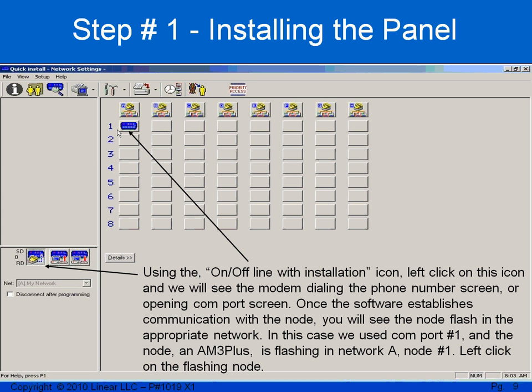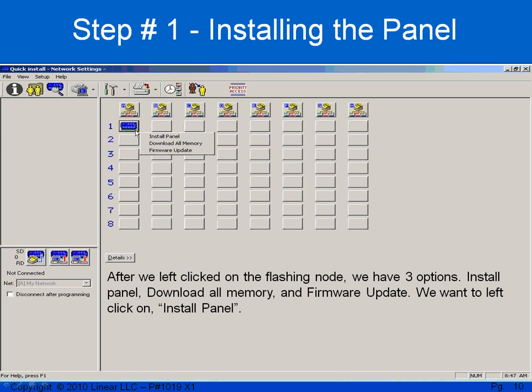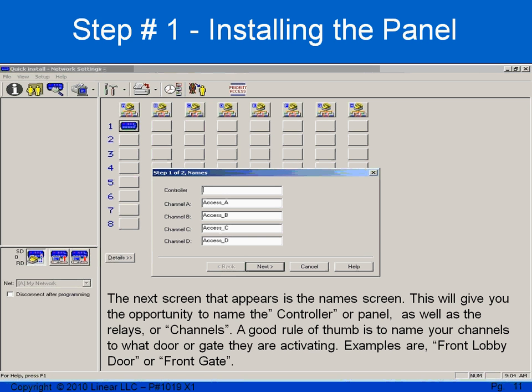That tells us that AccessBase sees the panel, but we haven't installed it in the software itself. What we need to do is left-click on that flashing node, be it the AM3+, 1000+, or 2000+. We left-click on it, and we see Install Panel. We need to select Install Panel.